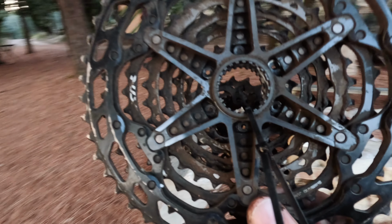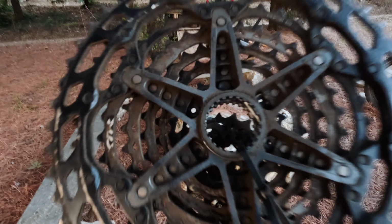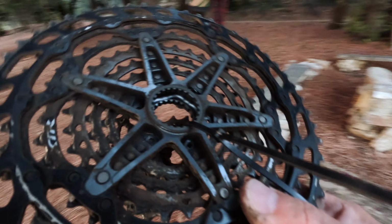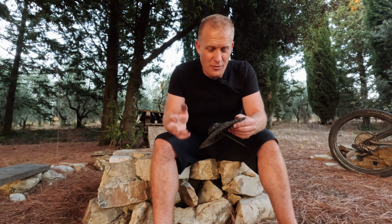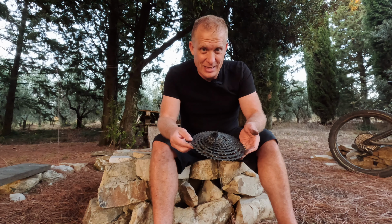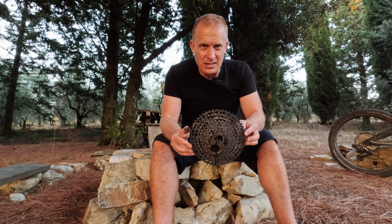I figured out, okay, let's try and fix it. So I drilled some of them out, replaced them with bolts. It worked for a while, but then it came loose, and I realized there must be an awful lot of strain, until one day I was pedaling and it just went completely like a freewheel and came completely loose and stopped functioning, which caused me to have to replace it.